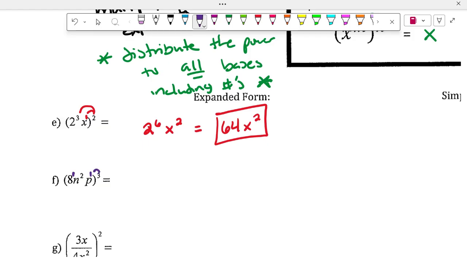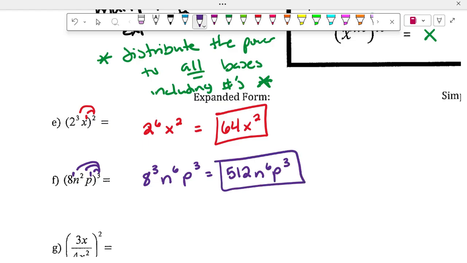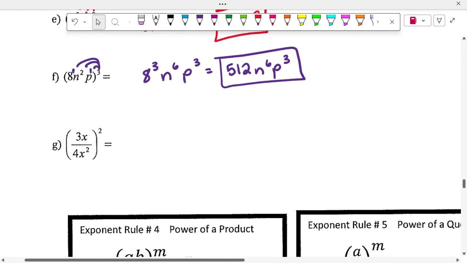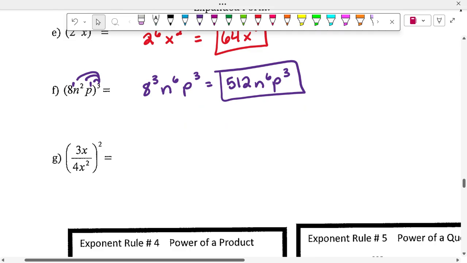All right. So I'm going to multiply this 3 to all those exponents. This would be 8 cubed into the 6 p cubed. What's 8 cubed? You can put that in your calculator. It's 512. So this would be 512 into the 6 p cubed. 512 is just the same thing as 8 cubed. You just put it in your calculator to get that one.